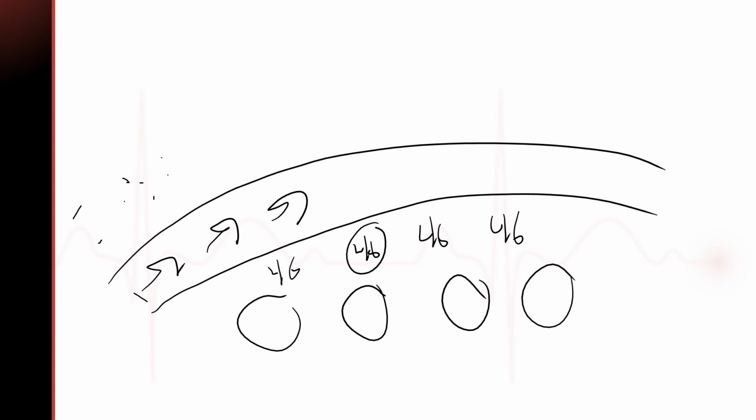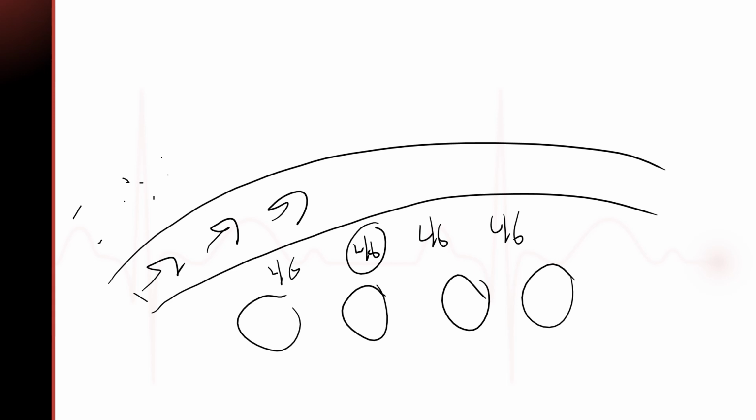Within milliseconds of the blood entering the systemic capillary, the partial pressure of carbon dioxide within the interstitial fluid and the blood plasma within that systemic capillary will be the same. They'll be at equilibrium, which is 46. Now, I just alluded to the fact that there's a little bit more to it than that, and the reason I'm saying that is because there has to be.